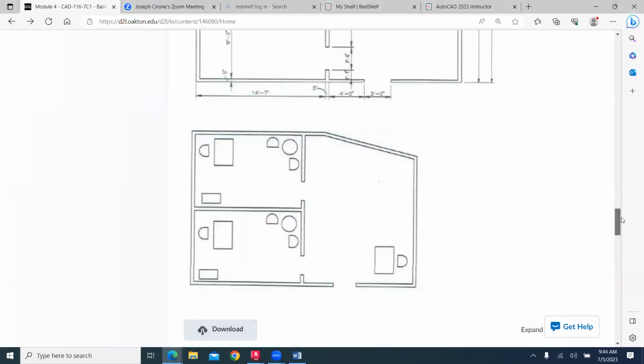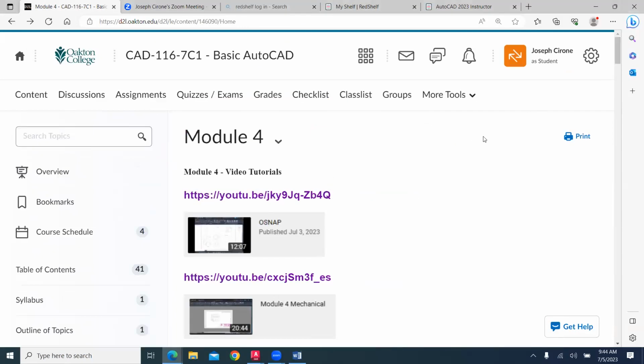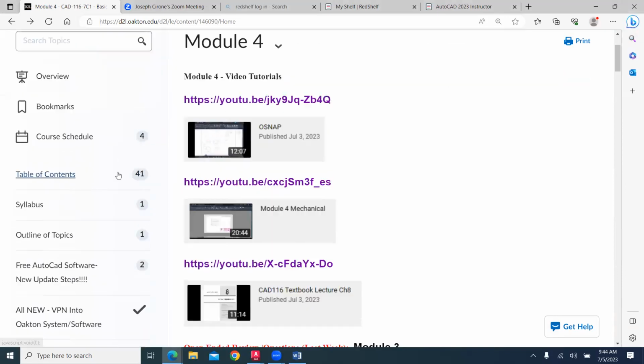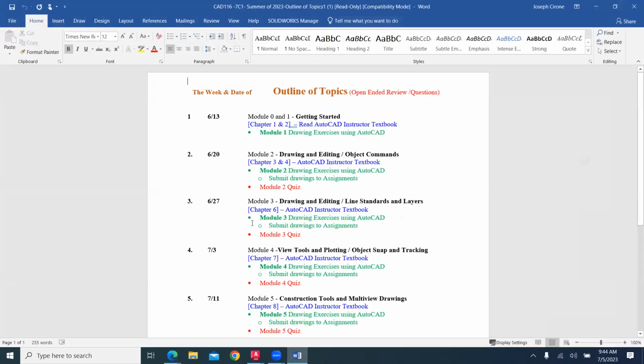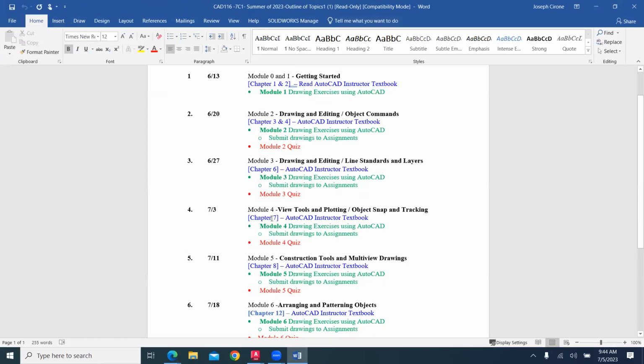All righty. So as we take a look at the course and how things are heading, outline of topics will help you keep track of what we're working on. And so you can take a look at the outline of topics. This week, read chapter 7 from the AutoCAD instructor textbook, work on module 4, and then take the module 4 quiz.